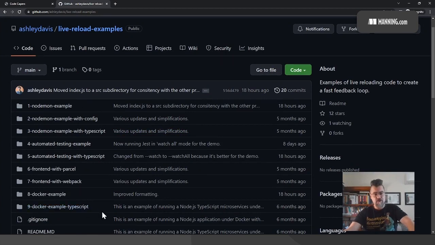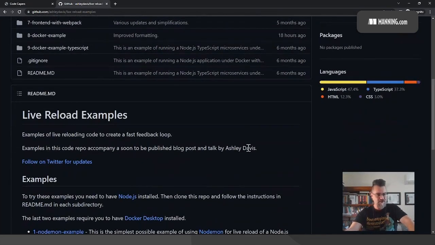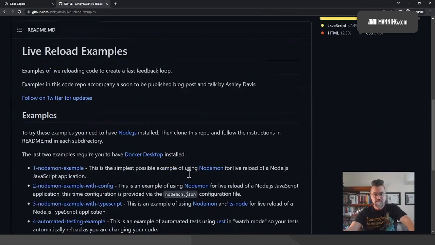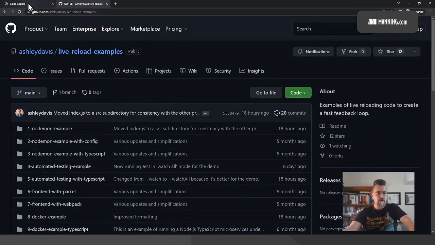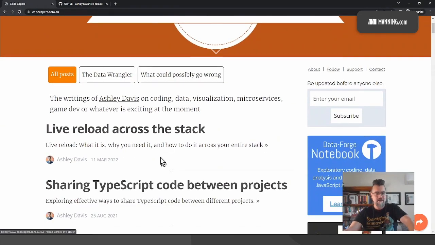I'm actually not going through all these examples in this talk. If you want to see all the examples, you'll have to see the blog post and look at the code as well. There are some instructions here to help you get started. And the blog post is available on my blog, codecapers.com.au. At the moment, it's the most recent thing, although it won't be soon because I've got a few blog posts coming out soon.